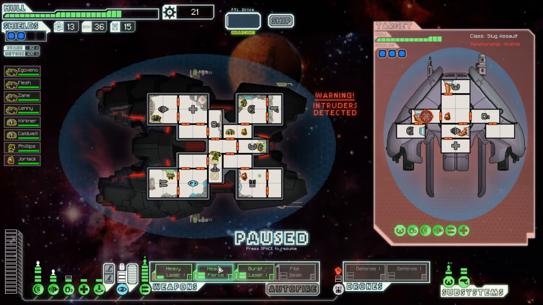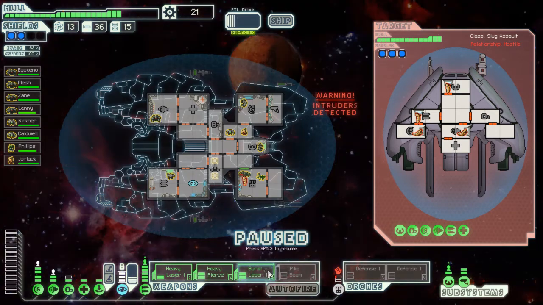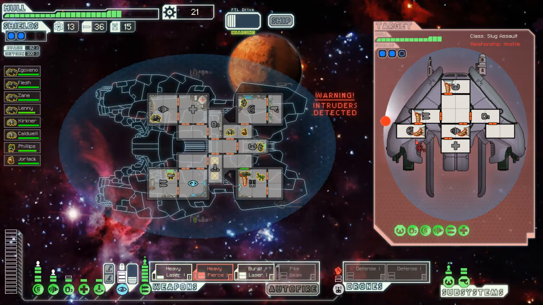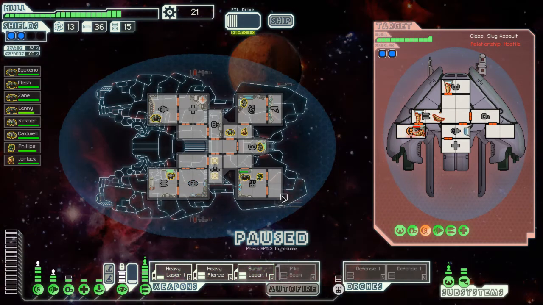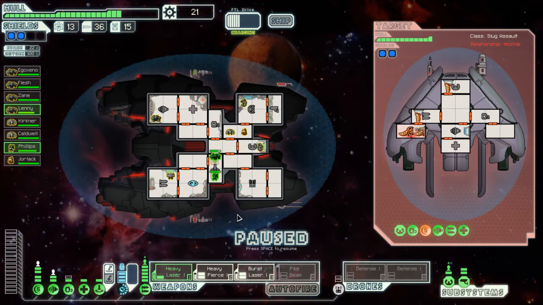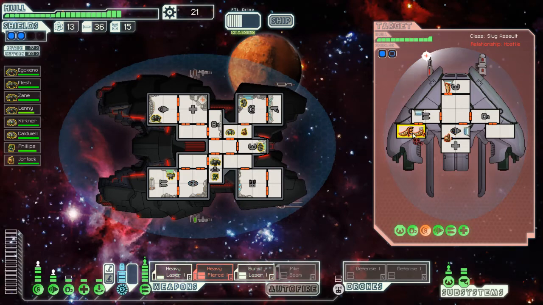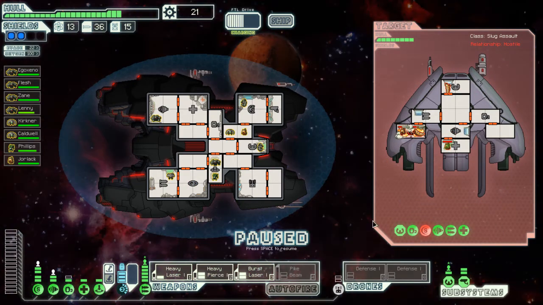Cloak immediately. Where's the shields? With any luck, I can kill him before he beams out. I did have enough luck to do so. Super slugs. They're gonna burn out.